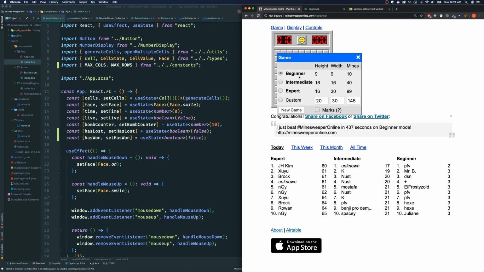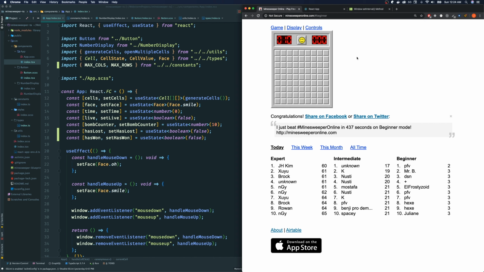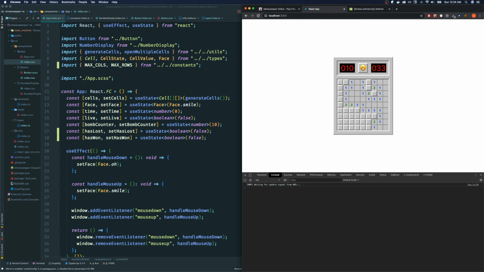And if you're crazy, try to put a custom game where you could set the height, the width, and the number of mines. So if you're crazy, try doing that.